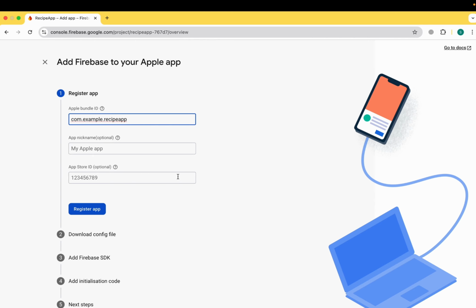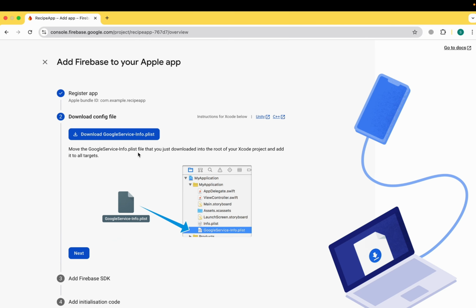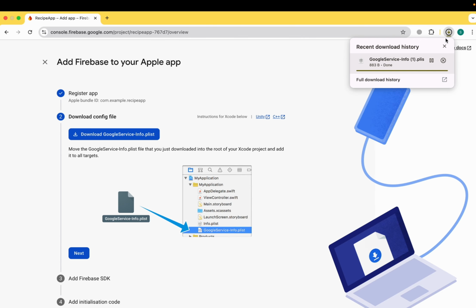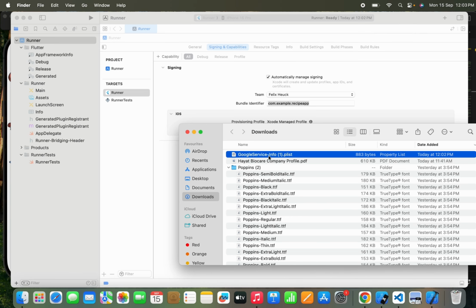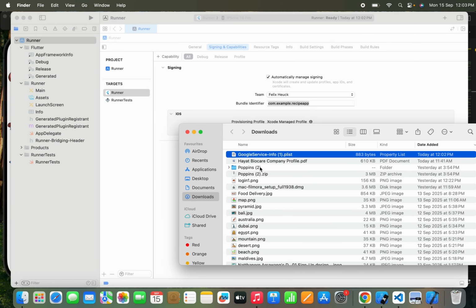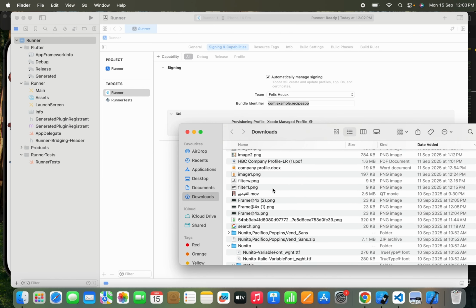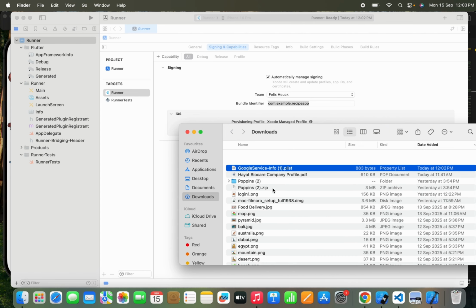We need to paste it in Apple bundle ID, click on register app, and it's loading. And again we need to download one file, which is the GoogleService-Info.plist file. From here we need to rename the file, and if you have any older file with the same name, just remove that and rename the file.